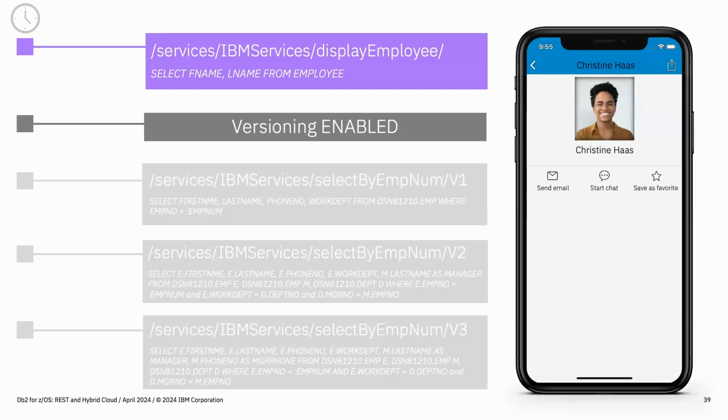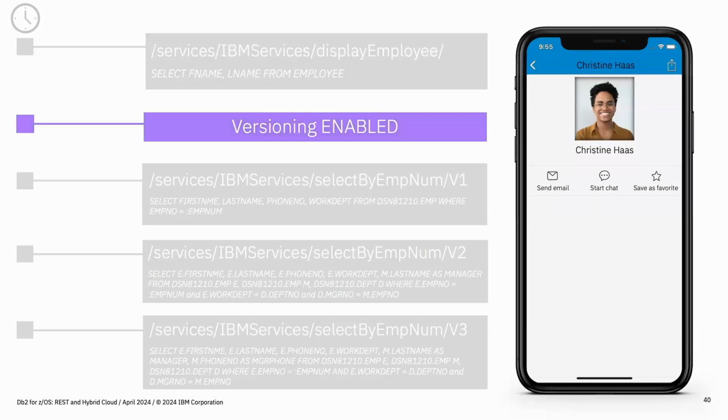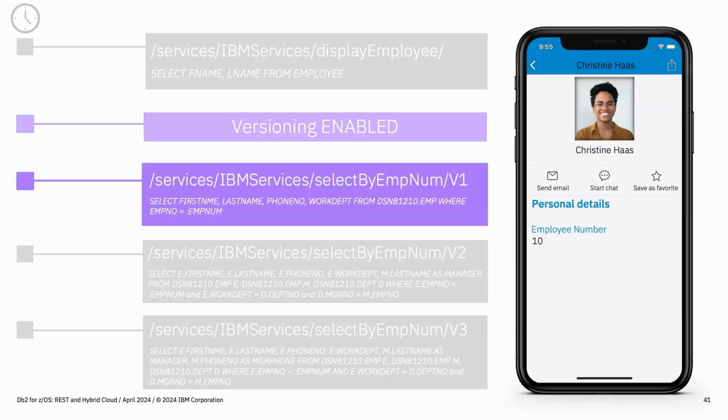So we're going to walk through an example. We have a mobile application for our company where perhaps we are displaying employees. And so we have this display employee REST service. Christine Haas is an employee, and that's showing up on our mobile app. Now let's say we enable versioning, and then we create a new service, select by employee number or empnum.